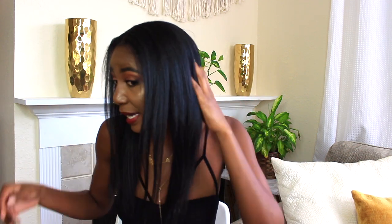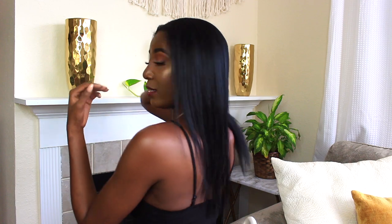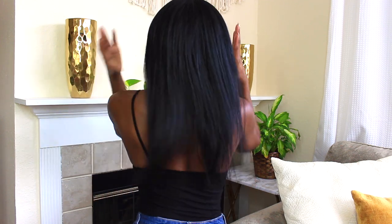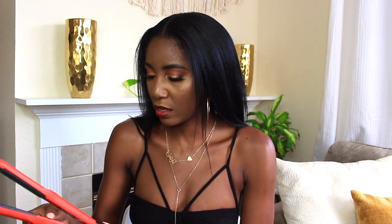So this is what my hair is looking like right now. It is stiff, as you can tell. I contemplated doing some dry shampoo, but it's not necessary. This is the before. Yeah, so now we're going to start applying these clip-ins. Let me turn my flat iron on.